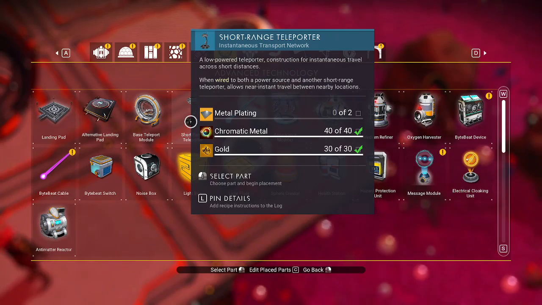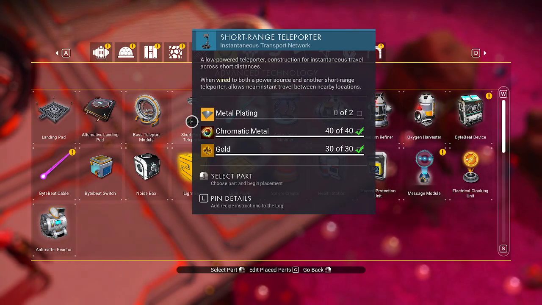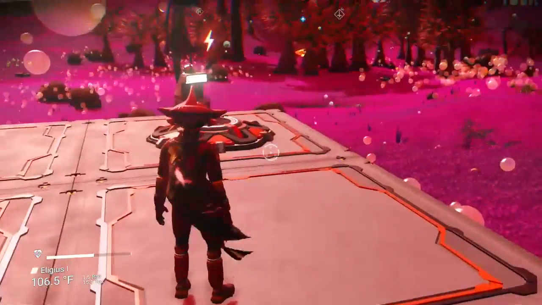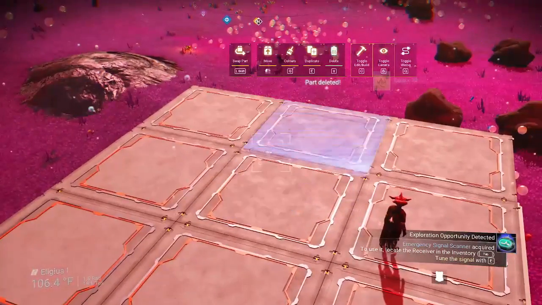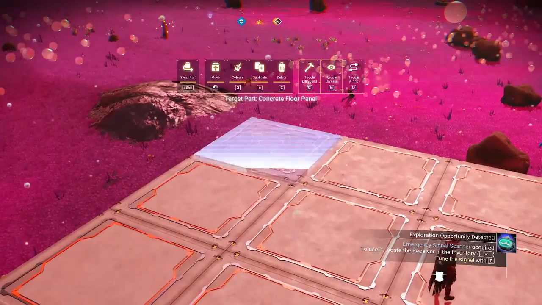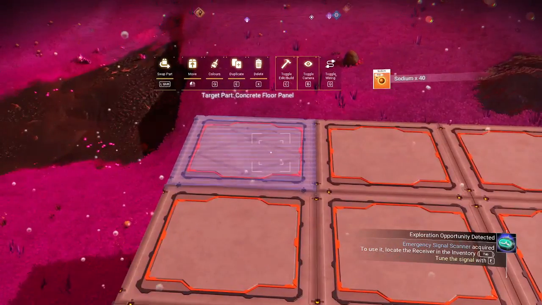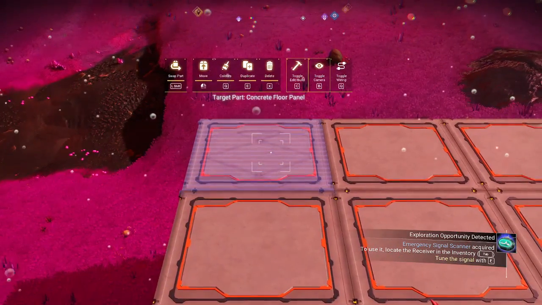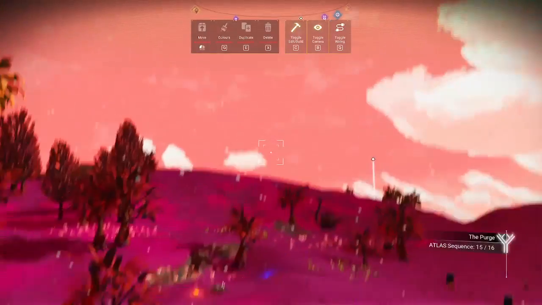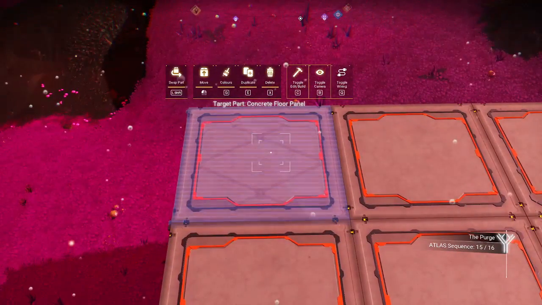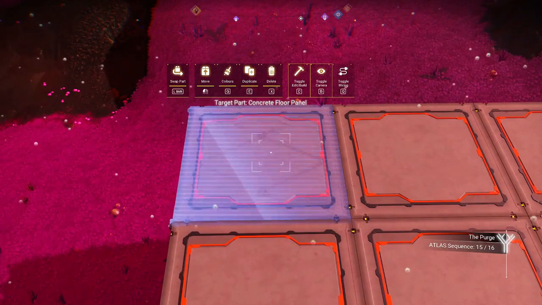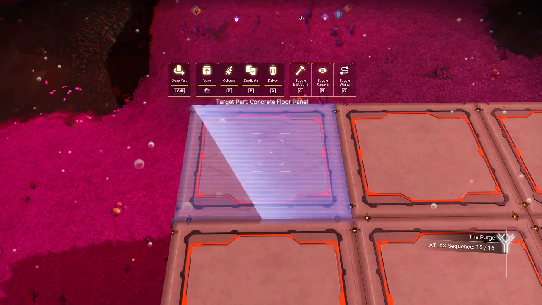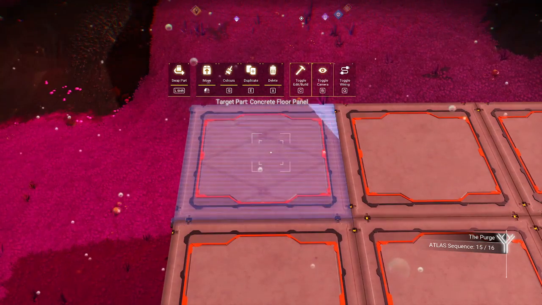There are three huge advantages to wire glitching. One, you don't need any supplies at all to build a part with wire glitching. It doesn't matter if your pockets are completely empty. If you go to wire glitch something, it'll build the part anyway. That's advantage number one. Advantage number two is when you go to pick that part up, the supplies from that part end up in your pockets.